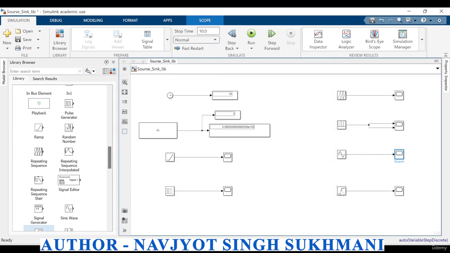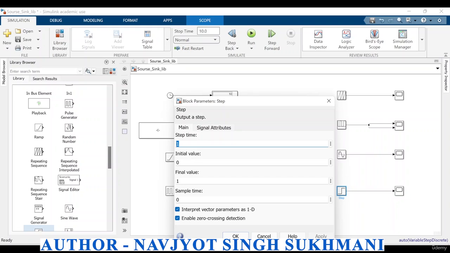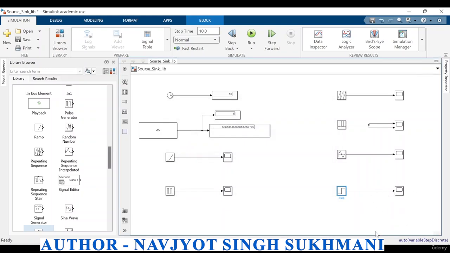Okay, this is a sine, and this is a step. Where can we use a step, and what is the step? For enabling anything, we require a step. Enabling anything means, suppose we have a conditionally executed subsystem, and when we learn that, we will get a better idea. Suppose I want to enable some logic. Think about a key ignition project. In that, my key is detected, my key is present there. That is my enabling signal for that project.